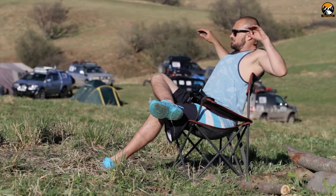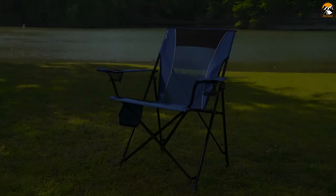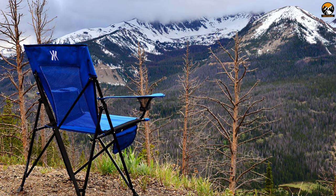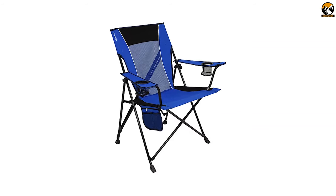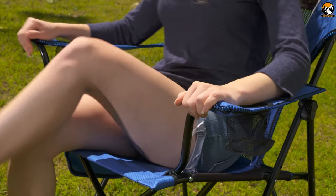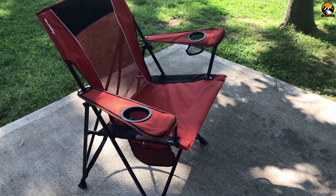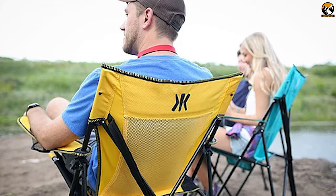The perfect backpacking chair must be portable, lightweight, and able to survive the outdoor elements. Meet the Kijaro Dual Lock Portable Camping Chair, which provides all those facilities. Kijaro represents innovative outdoor-quality gear with premium designs and an array of colors that portray your personality. The chair uses durable high-quality steel to ensure long-lasting life and can stand up to 300 pounds. The seat is constructed with 600 by 300D ripstop polyester, which allows you to get the best comfort on your campsite.